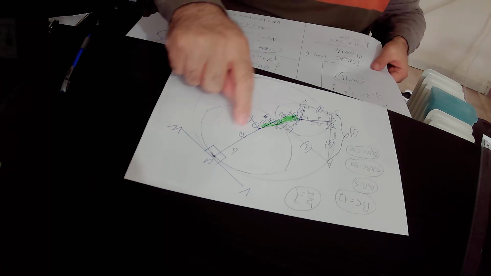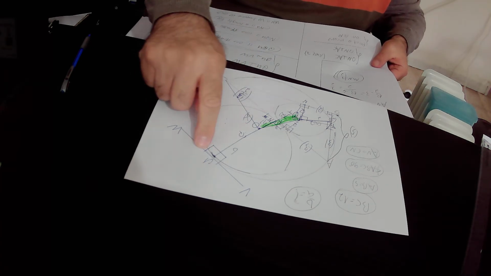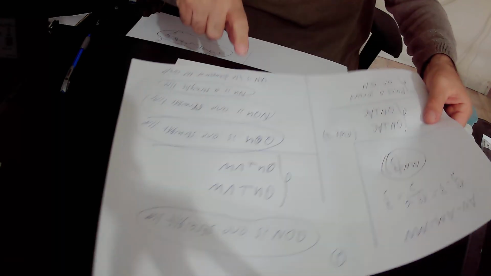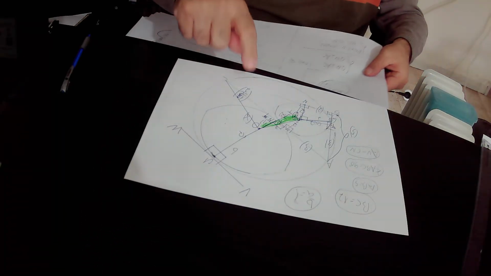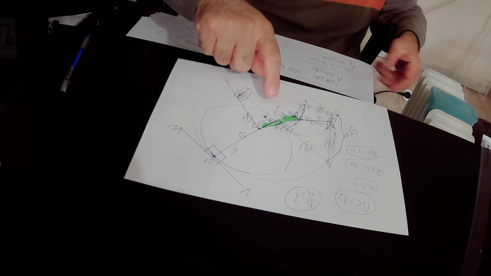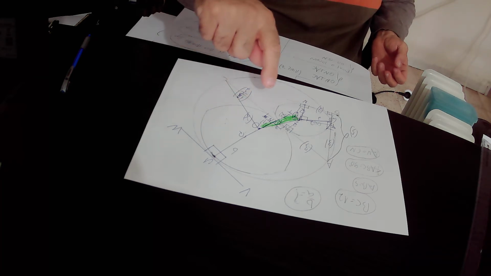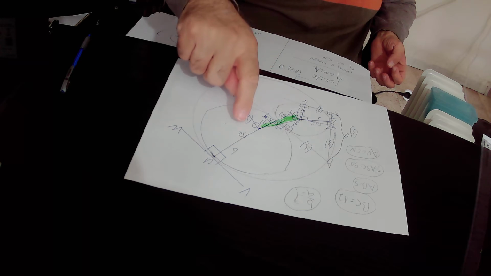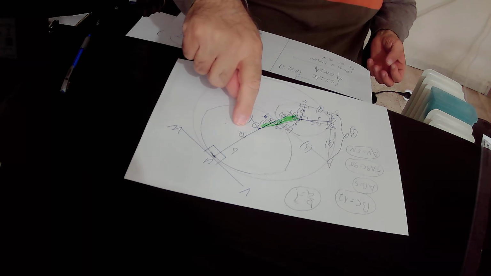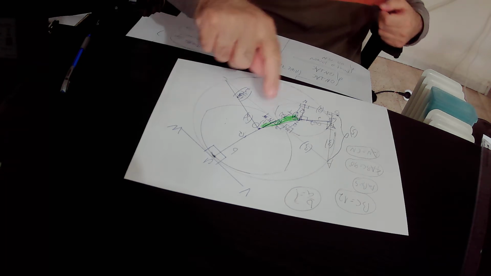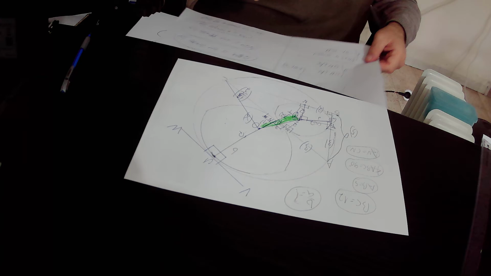So if NQU is one straight line, then NU also is a straight line. NU is a straight line that touches the circle at points N and U. Therefore, NU is a chord that passes through point Q, that is the center of the circle. Any chord that passes through the center of the circle must be the diameter of the circle. Therefore, NU is the diameter of the circle.